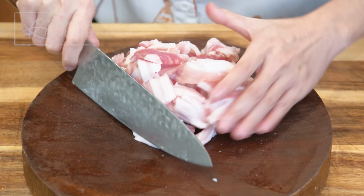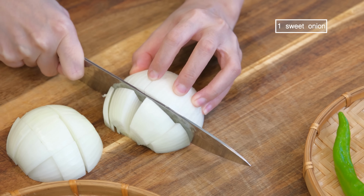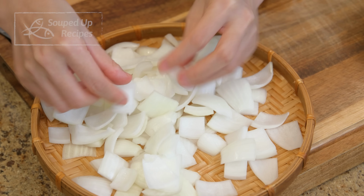Set it aside. You will need 1 sweet onion. Remove both ends. Slice it in half. Then cut it into bite-sized pieces. Separate the pieces by hand so they can cook evenly.